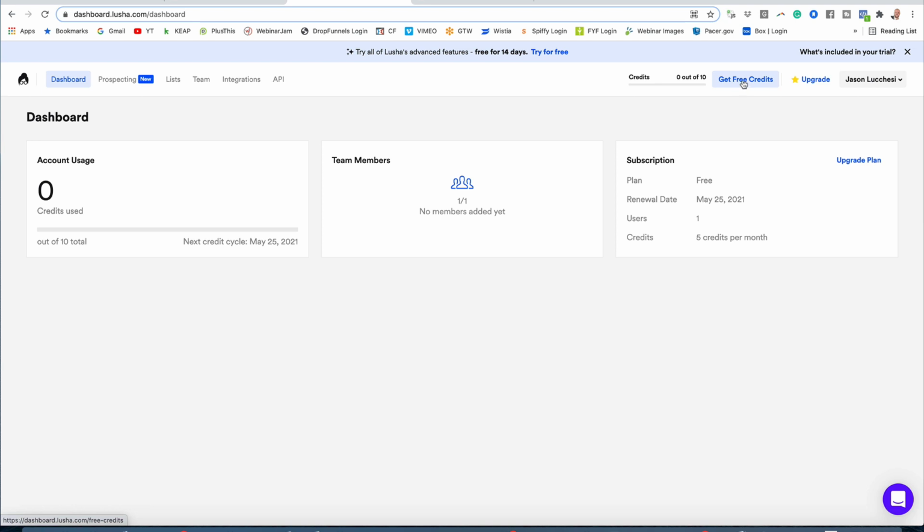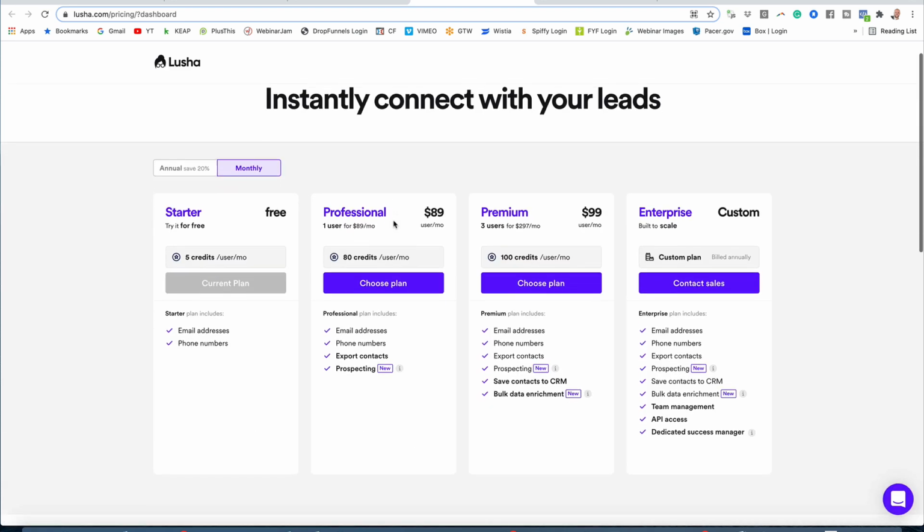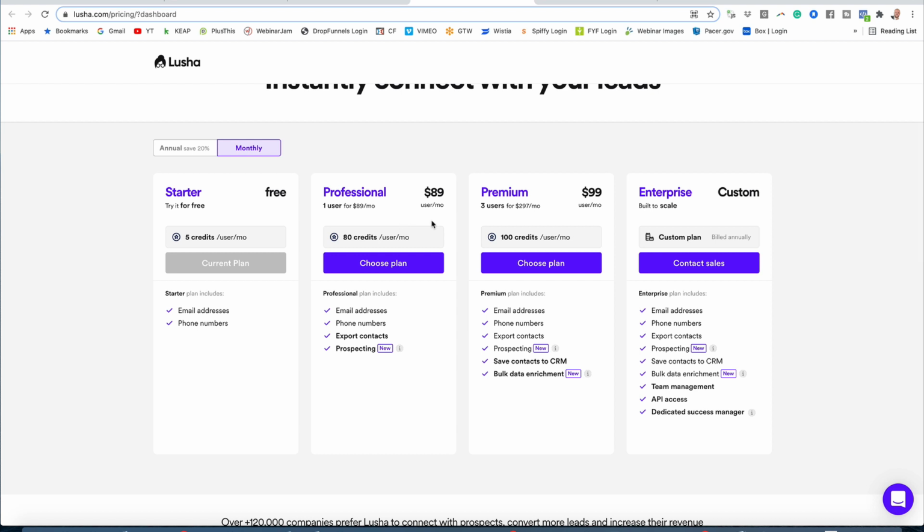So if you want to add information to individuals, like, the sidebar when it comes up, like if all it pops up with is their email and you have a phone number, you could put that in there and get free credits. Now, if we wanted to upgrade, I'll show you the pricing here really quick. And it's not too terribly expensive, especially for everybody that might be doing direct mail or anything like that right now. I would say this is an absolute game changer as far as saving you money on a monthly basis. So right now, professional, that's the one I would probably recommend if you needed to do this. So 80 credits. So that would be more than enough. The 5 credits for you just starting off using the strategy is fine. It's free, 5 credits per user per month, and you're good to go.